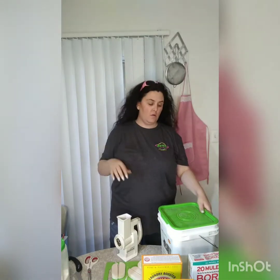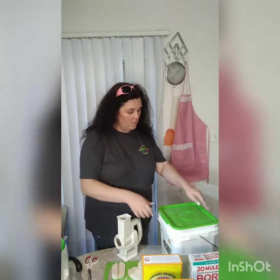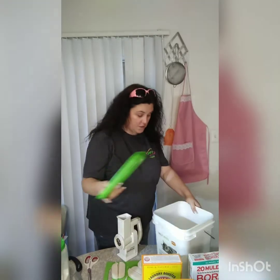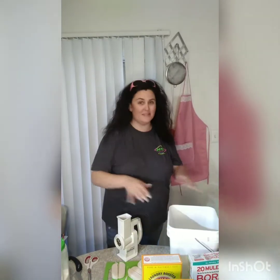My other cheat — I don't like wasting things. I buy cat litter at Petco and they let you refill buckets for a little cheaper. When you forget your bucket you get another one, and you end up with a house full of buckets. I wash them out thoroughly and use them as my container for the laundry soap. I'm going to grate the soap into here and be back in a minute.